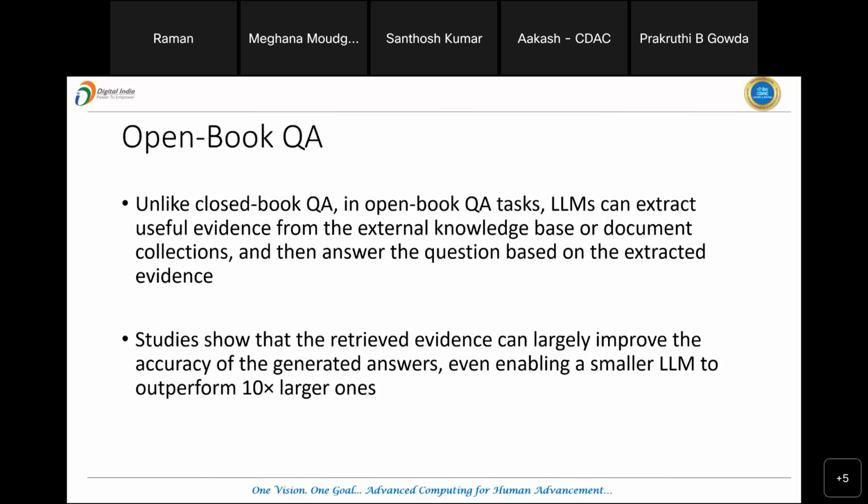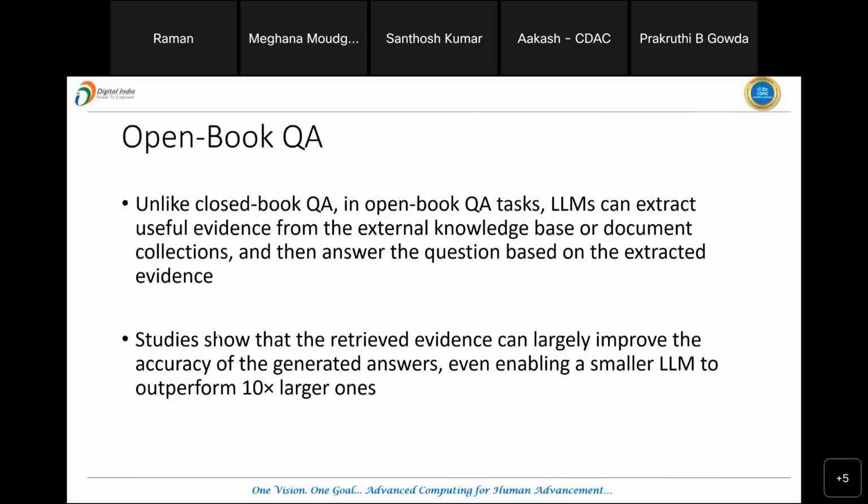It may know who a leader is, but it may not know who was the leader of Morocco in the 10th century, because it's obscure information. But if you provide a Wikipedia document which contains all the information about the leader of Morocco in the 10th century, is the LM able to use the information, generalize well, and give you an answer? That's what's being tested in OpenBook QA.